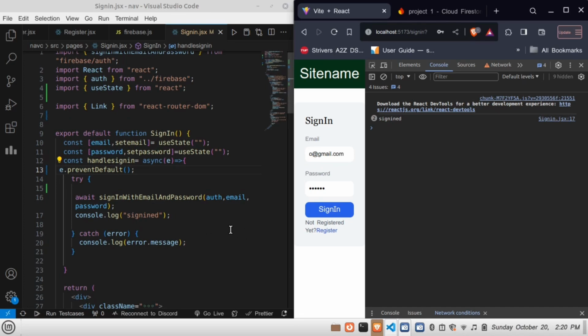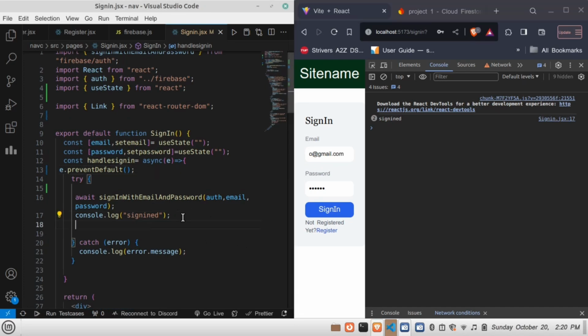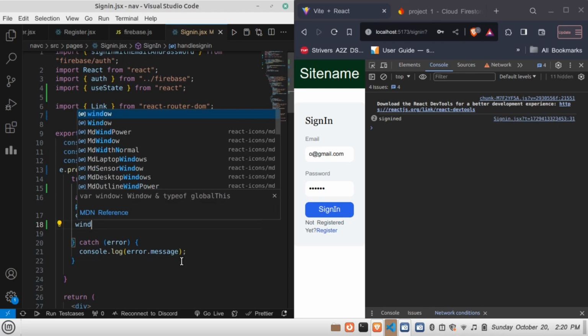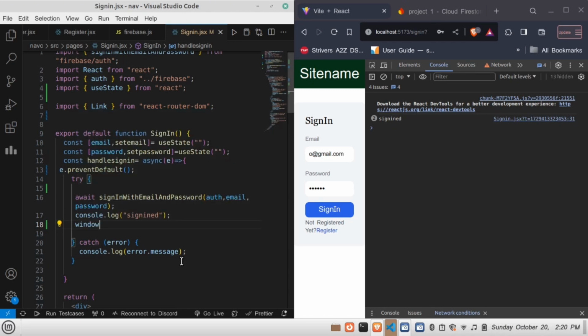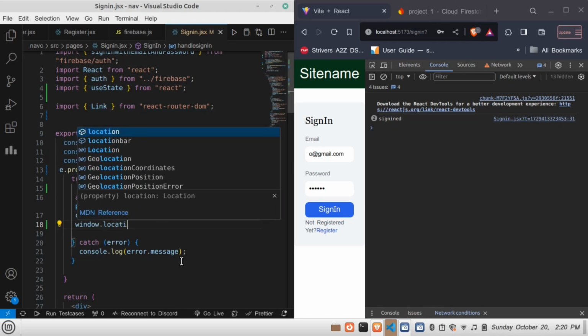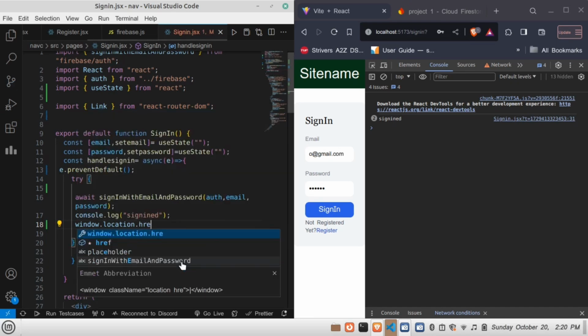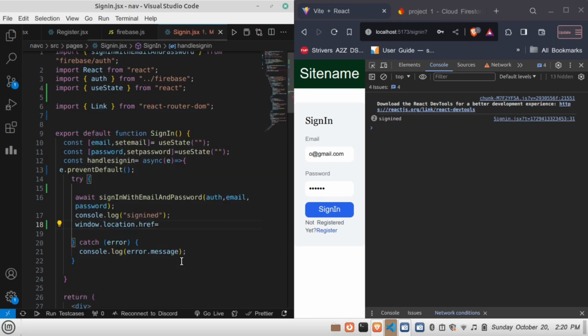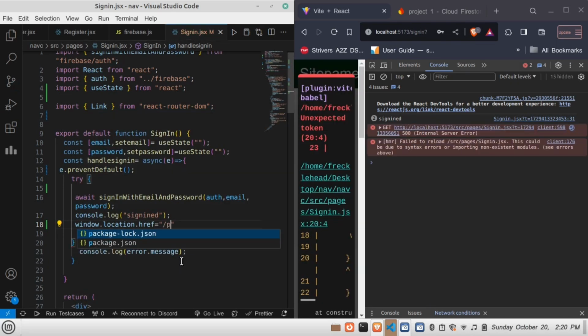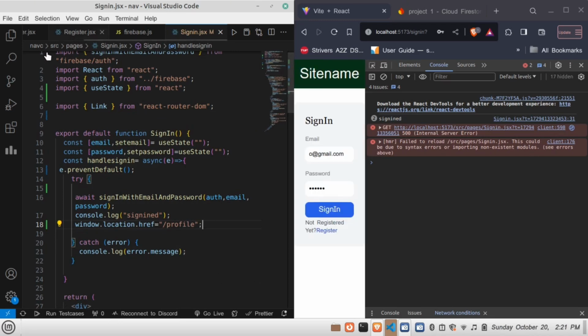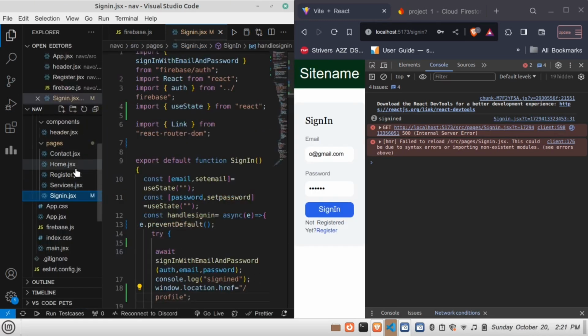So now as we sign in, we should be able to extract the data from our Firestore, and then use that in our profile.jsx UI. After I sign in, I should be able to direct to our profile section. So let's quickly create a profile component inside our pages.